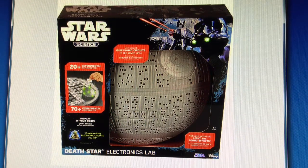It is the classic Death Star, and it does have lights and sound effects, and it comes with each completed function. You can even complete the security circuit and watch the motion sensor trigger the Death Star battle alarm, which we all know is that alarm that is consistent through the first Rogue One trailer that we saw, and of course is iconic from the original Star Wars trilogy. So this item comes with over 20 electronic challenges, each with a different light and sound effect. So this is probably one of the highlights of the untalked about Rogue One toys that are coming out.